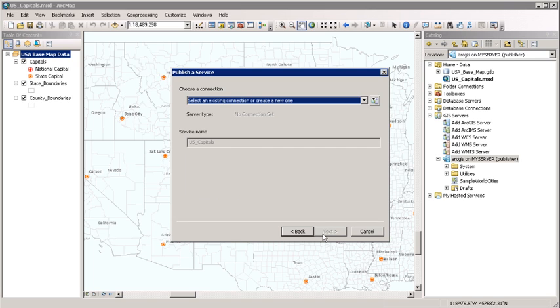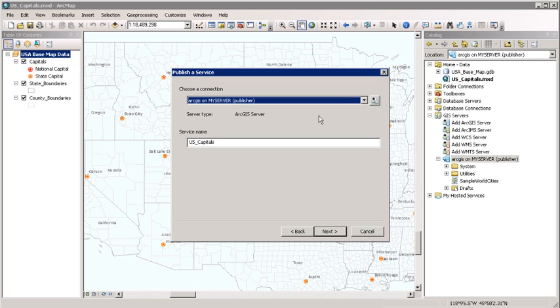On the next panel, choose the ArcGIS Server connection you want to use from the Choose a Connection drop-down list. If the server connection you want to use is not listed, you can create a new connection by clicking Connect to ArcGIS Server. Keep in mind that you'll need a publisher or administrator connection type in order to publish GIS resources to ArcGIS for Server. I've already configured a connection using a name and password with publisher privileges to my server, so I'm going to select that one.